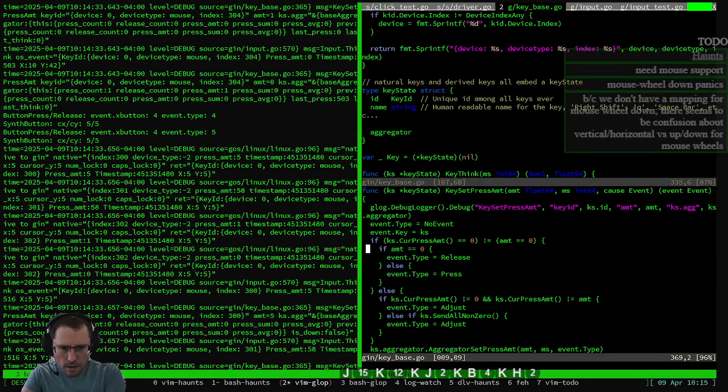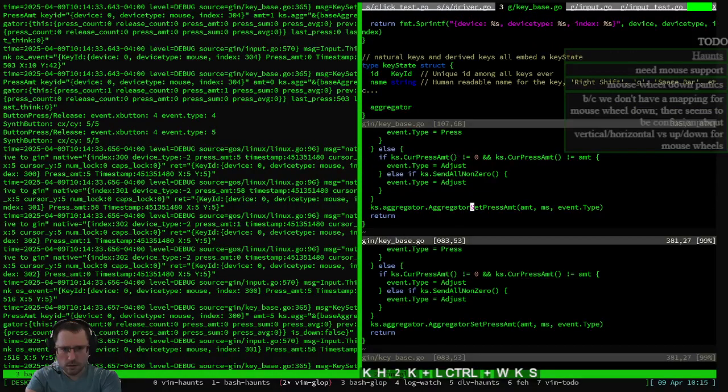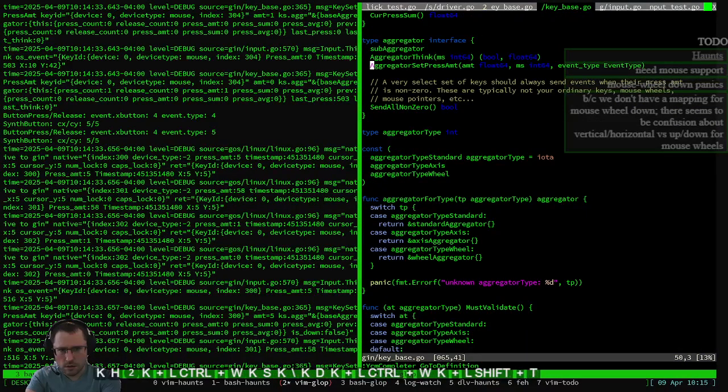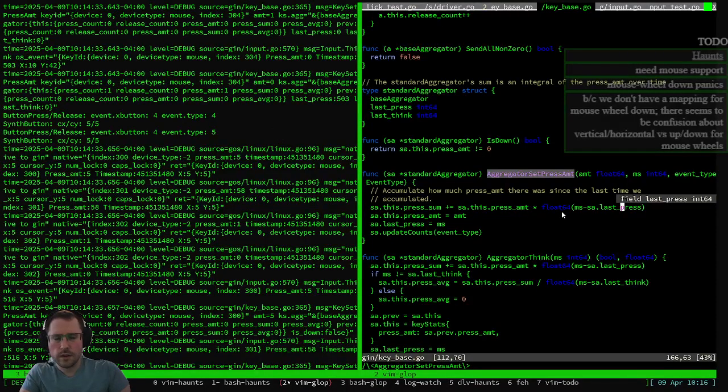And this is saying if the amount was 0, it was a release. Otherwise, it's a press. So this is a press. And we skip this, and we say aggregator set press amount. Last press is supposed to be 0. What is MS?